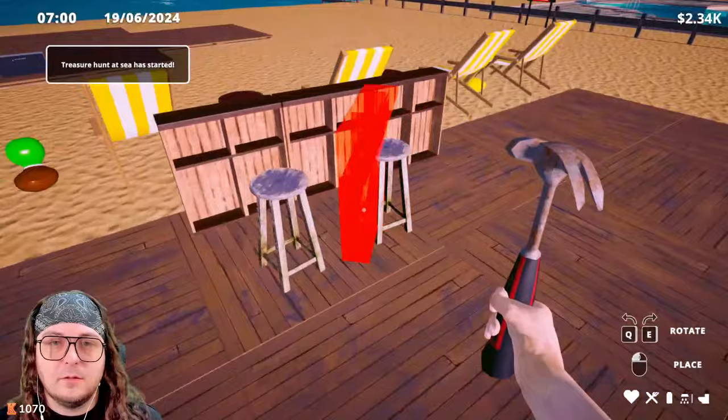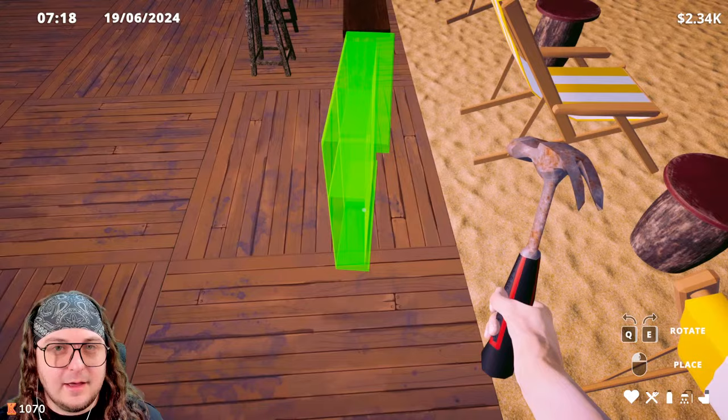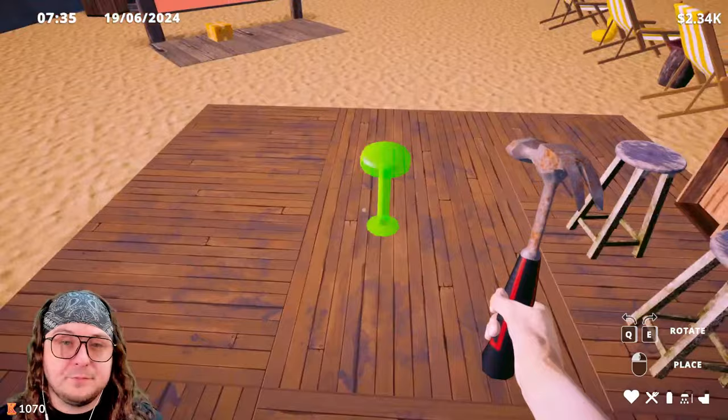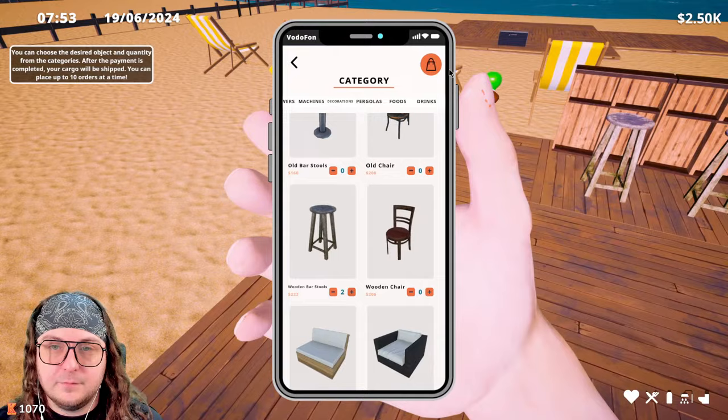Treasure hunt has started. Okay. All right, we'll go for the treasure here in a sec. There. Awkward. There. That's good. That's lined up enough. Oh, these are the different bar stools. Okay, that's fine. We'll lose money on this. This is not the one I was... These are not the droids I was looking for. Let's go this one. There we are. Okay. Cool.